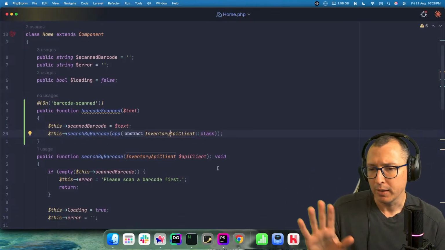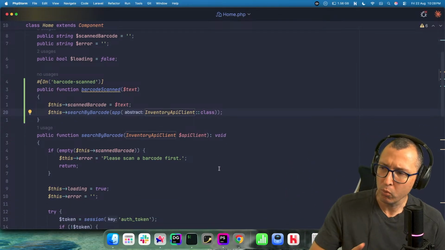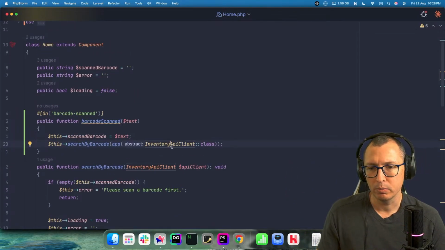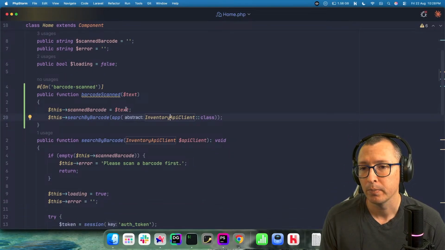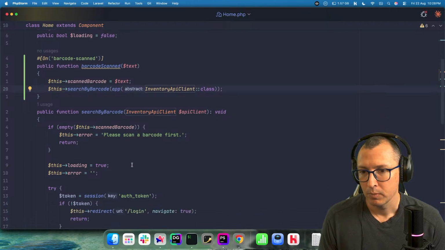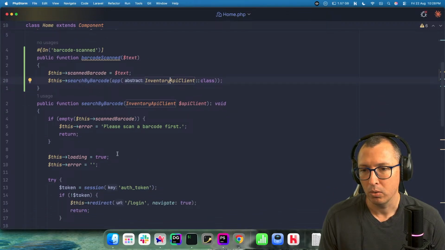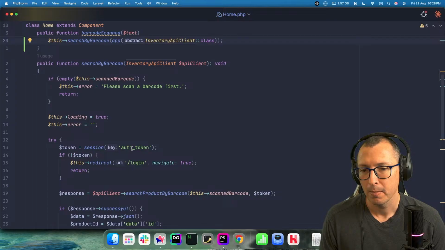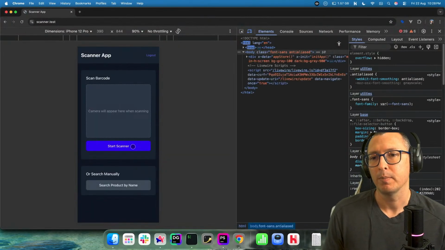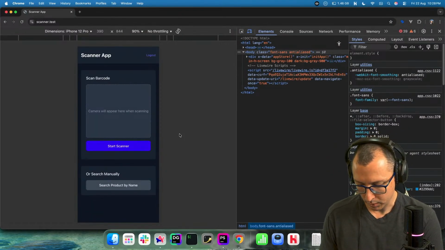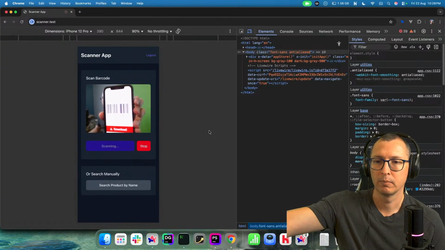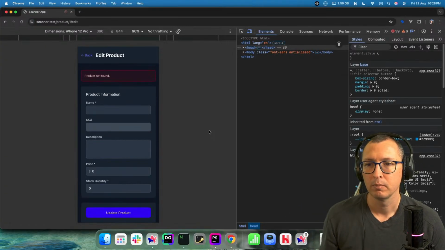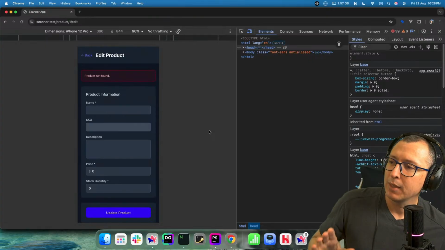This works fine and probably will work fine. I will rework it using Claude and tell it to add that as a property of my component. But I'm going to try it right now. So if that happens, then this all is going to be executed. Let's give it a try. All right. Pull up the barcode again. Start scanner. And it kind of worked.